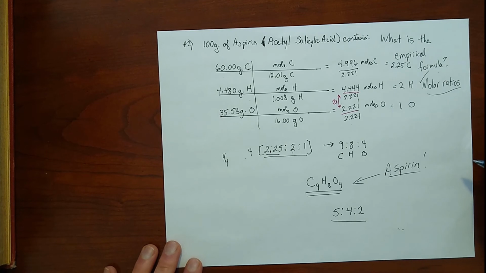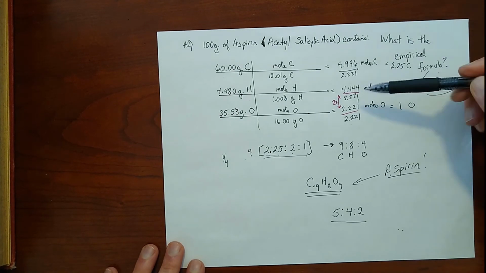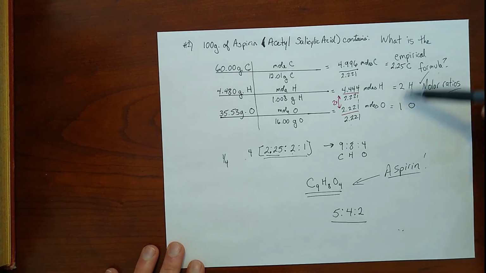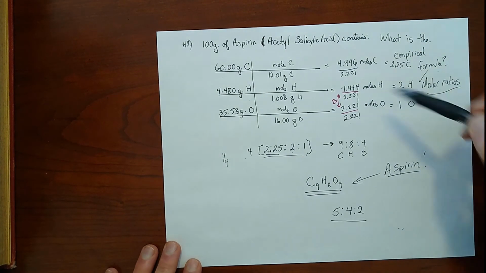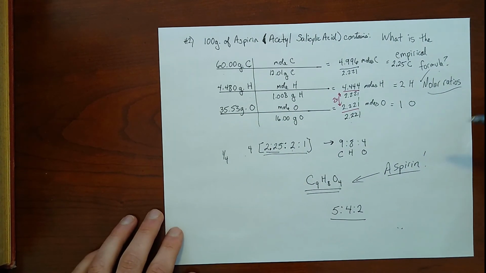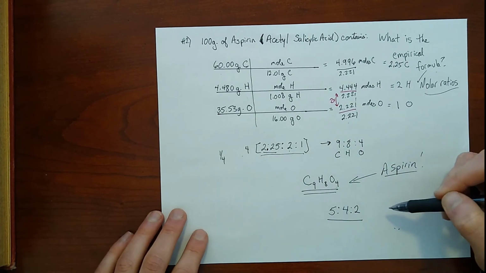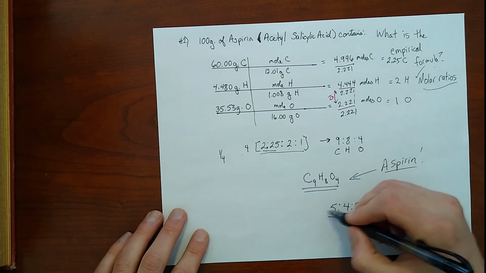Well, that's fine. Like that's great actually, because then you don't have to do any of these extra steps of trying to take the ratio and convert it into whole numbers. Like they're already whole numbers. So you're already done at that point. You actually just finished the problem.